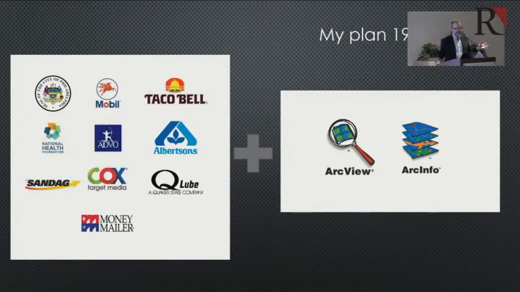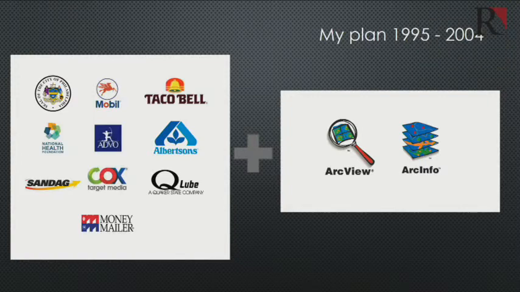So my plan during this time period was to combine work for real customers. Every logo on there, I'd spent at least 6 months working on one project or another with them, getting exposed to their way of viewing the world. So no longer am I the expert. I've got my shiny master's in GIS degree from the Ohio State University with Dwayne Marble, and all of a sudden I show up at work and I'm just one of many, right? One of many. There's a lot of bright people in these organizations who hire you.